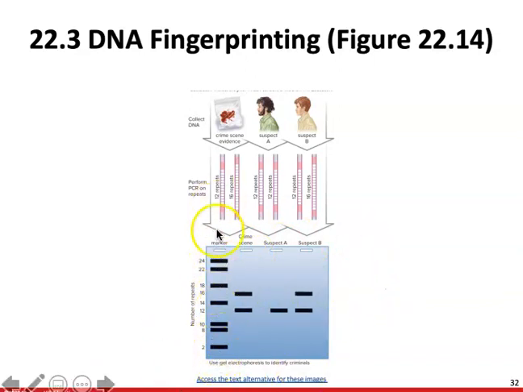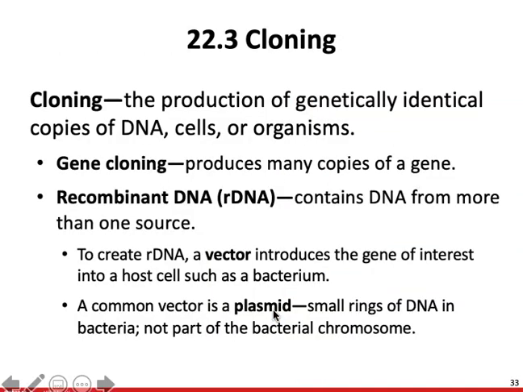This region over here is the marker or the DNA ladder. This is necessary for every gel that is run. Anytime you run a gel, you must always have a ladder, a marker that's going to help indicate the exact location of different types of fragments. This is how you're able to measure and compare your DNA fragments. So, which of these suspects matches the DNA that was found at the crime scene? So that's one type of DNA technology.